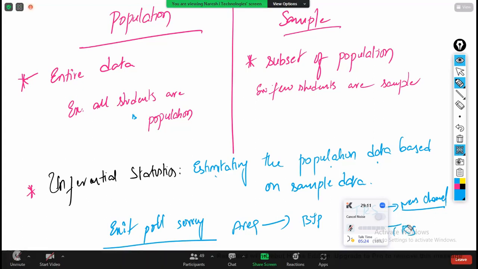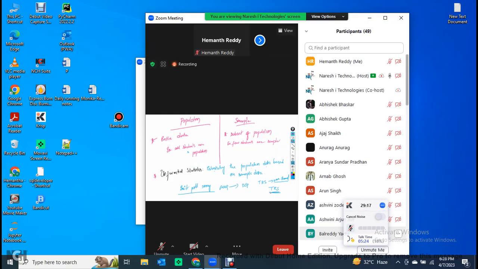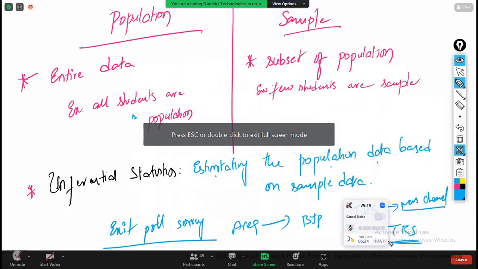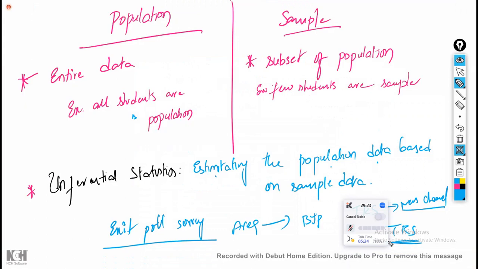Why? Because they will collect the data only from whoever has answered TRS. Only those records they will write. Whoever has said BJP, they will say, hey, go away, and will not write it. They will not even collect the data. Officially, they will show whatever data they are having, where every person has said TRS only. They will collect the data in that way, which is called bias.